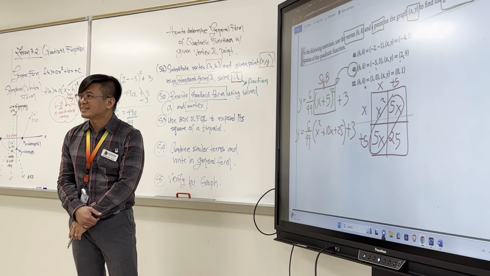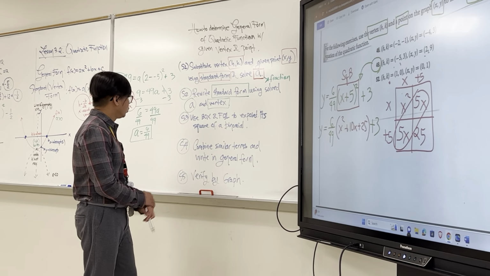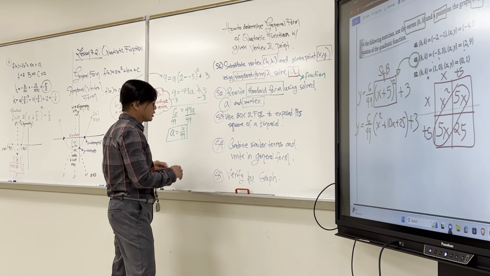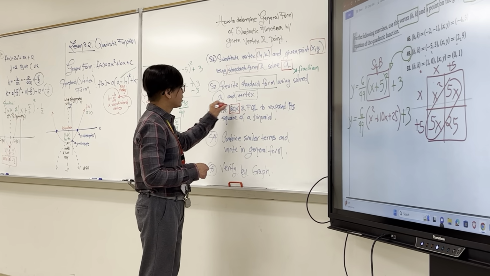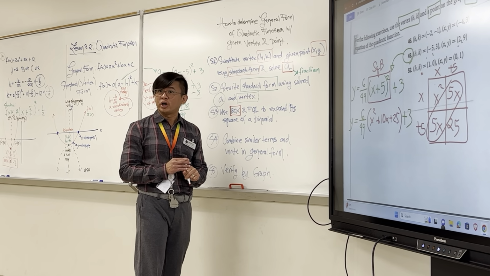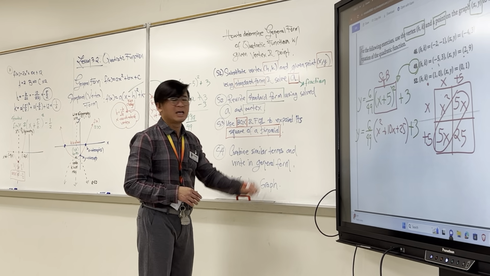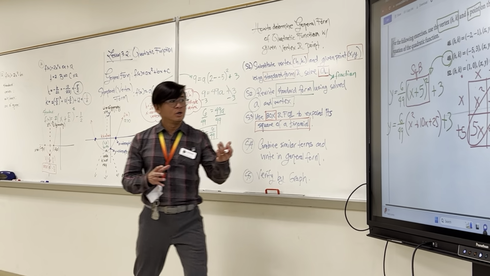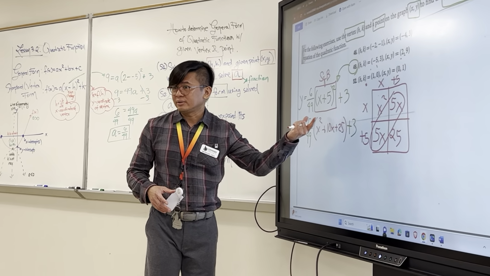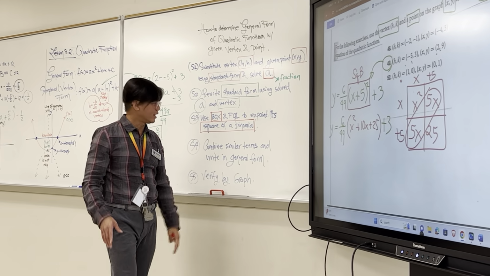Get it, guys? After that, what do we do next? Once again, that's your step number 3. We did the box method, and once again, you're free to use the FOIL method as well. Again, that's called the square of a binomial, just a technical term for whatever we're squaring. Get it? Sorry for that.